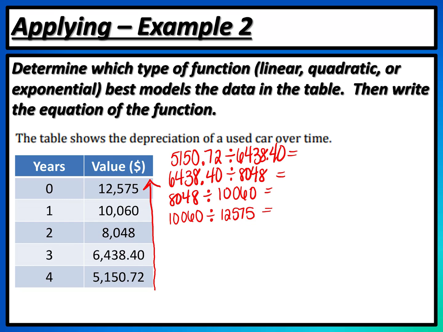And when you solve each one of these, plug each one into your calculator, you'll see that this actually works out and they all come out with the same answer of 0.8. Well, doing division, that means this is my common ratio. Now you might have to subtract everything once, subtract everything twice, and then divide before you find your common value.